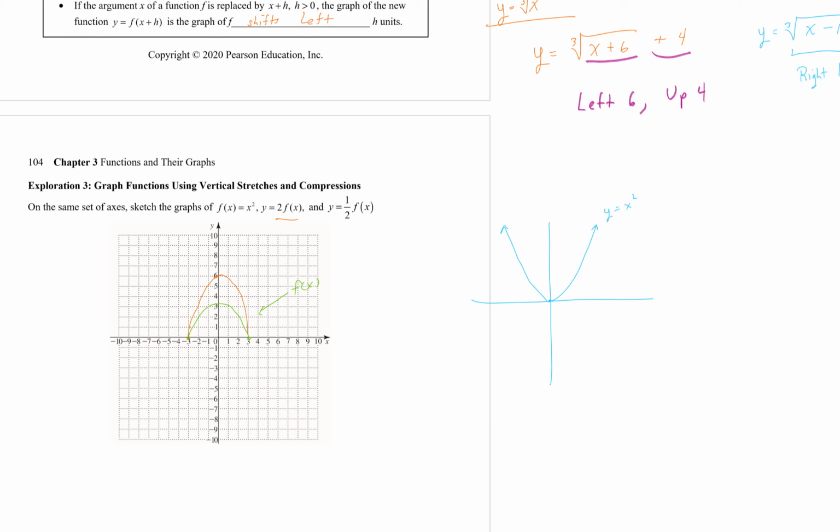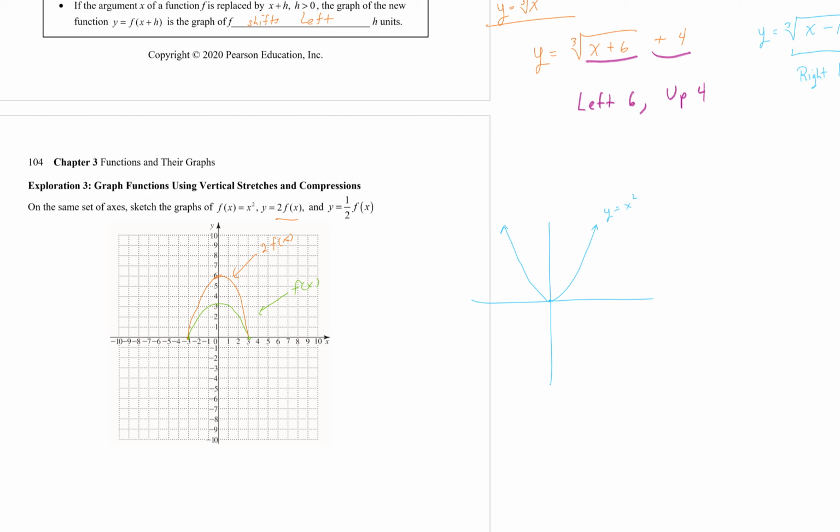It's not a bigger semicircle, it stretches. So it's no longer technically half a circle anymore. It's like half an ellipse, or half an oval, whatever you want to call it. So it's going to stretch open until it reaches double the highest point like that. And the orange I just graphed is now 2 times f of x.